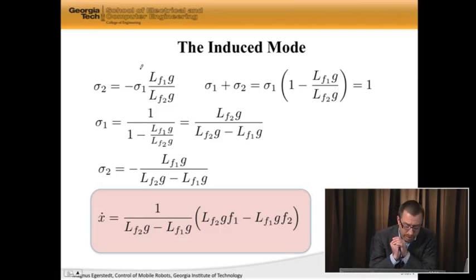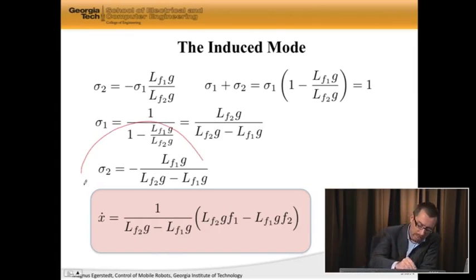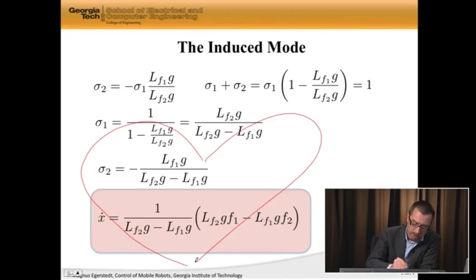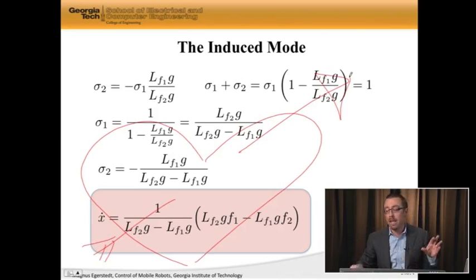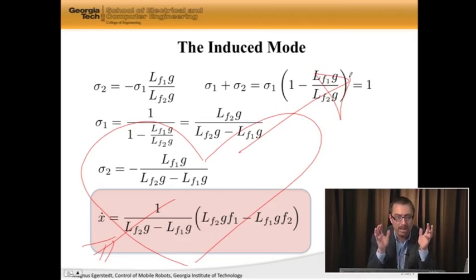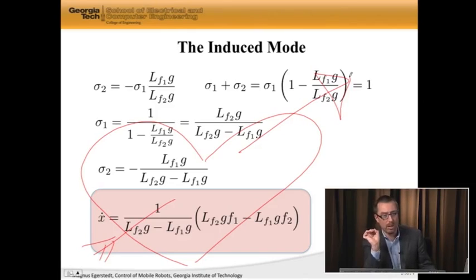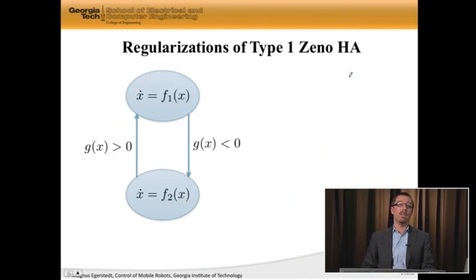And if I now sum all of this up together, I get this expression inside the pink box here. And I recognize, again, this is a little bit of a mouthful, but what this tells me is exactly what the induced mode is. So I am going to put a sweet tart around this thing, not because it's particularly pretty, but because it's systematic, and it tells us how to actually find the sliding mode controller or the induced mode, which means that we know exactly not only when type 1 Zeno occurs, but how to progress beyond it.